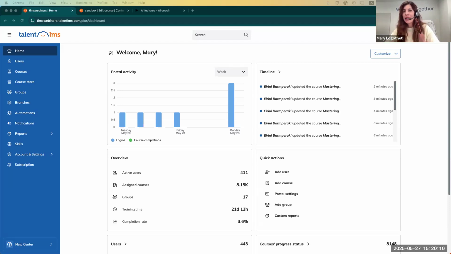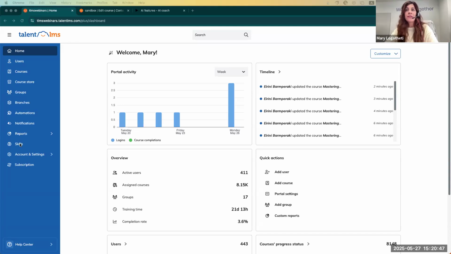So with just a few clicks, and I will show that now in the platform, I think you can all see that, you will be able to add a new skill, ask AI to handle all the details, things like writing a professional description, creating a thumbnail, generating even a built-in quiz, and linking related courses and resources. It's all automatic. And it doesn't stop there. I will also show you how employees can request new skills or recommend other colleagues for specific skills with one click, and then you just approve and decline.